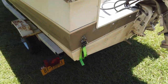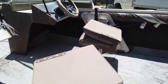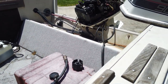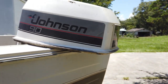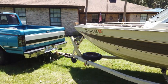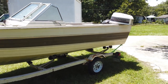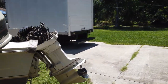Overall, pretty good shape. Someone's painted it. Inside's not awesome, but not terrible. You know, clean up pretty good. 90 Johnson. It's the tree boat. Interesting. Overall, pretty clean boat. See if we can get her running here in a minute. Get her hooked up to some water.